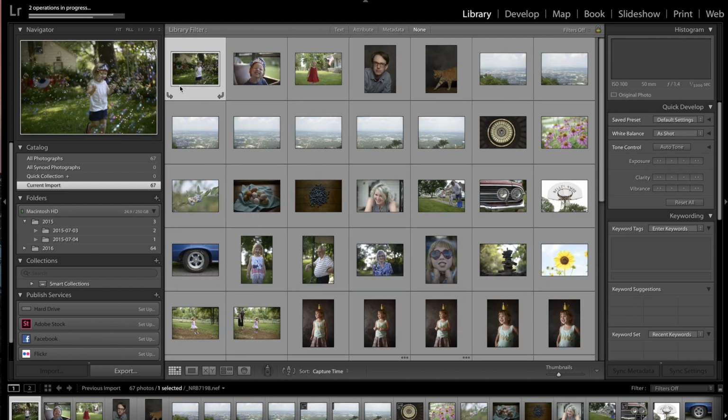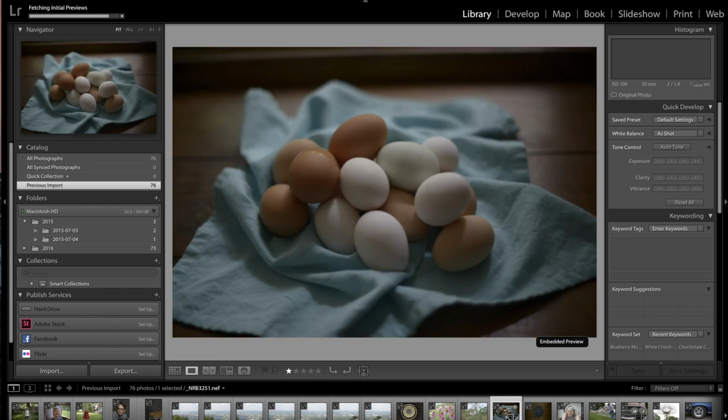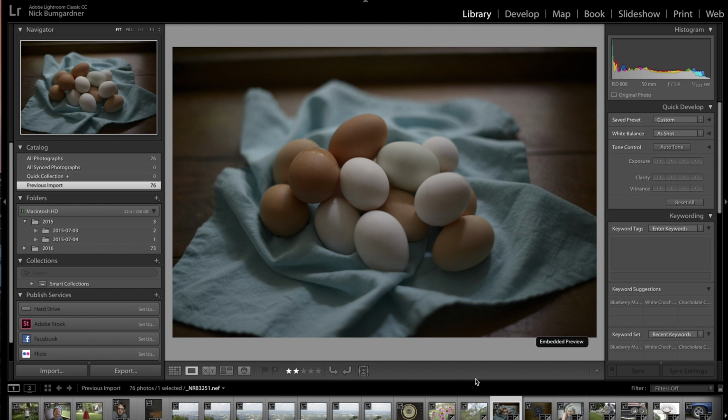If we click on the image and bring it into loupe view, right now it says we have an embedded preview that we're looking at. There's also an embedded preview logo over here on the left side of the file in the filmstrip. And you also see that it says embedded preview here. So we're not going to see the preview in Lightroom yet of how Lightroom's actually going to render these photos on its own. We're seeing a JPEG preview that the camera created within its RAW file. And it'll take a second before these actually come in and you see the real thing.